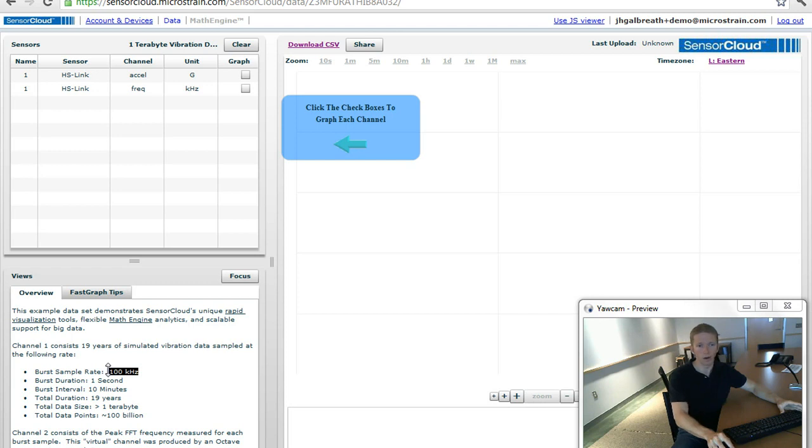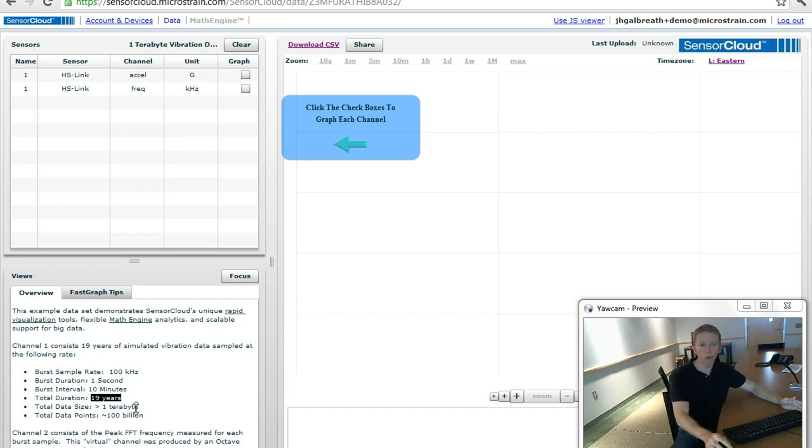For this example, we have a raw sample rate of 100 kilohertz, or 100,000 samples per second, measured over a burst period of 1 second. Those bursts are repeated at a 10-minute interval, and that entire sampling process is repeated over a total 19-year sampling period.